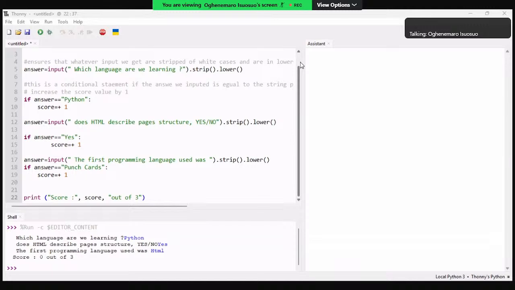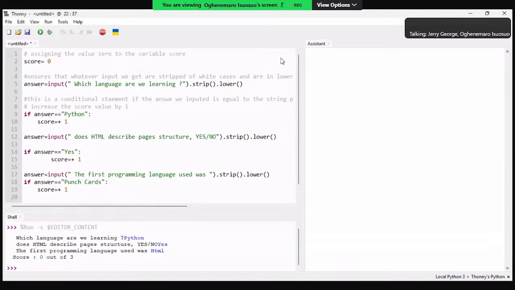So now let's go through it together. If answer is equal to Python, right? The problem here is that you capitalized this Python.